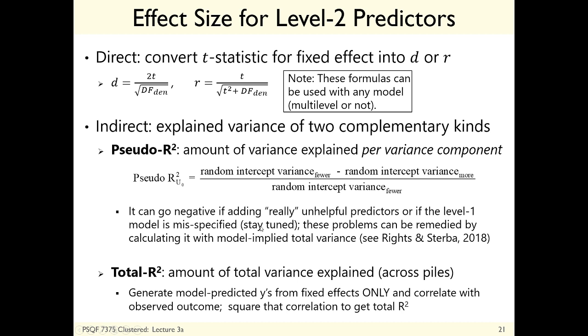The other thing that you can do is to put the piles back together to refer to total R square. And this is the idea of how well your model works to predict any single outcome. So we've been doing this actually in the handouts examples you've seen so far. If you ask the program to calculate the outcome that is predicted by the model's fixed effects, it's called y hat a lot of the time, or predict xb in Stata. You correlate that column of predicted outcomes with your real one, square that correlation, that's R square. So total R square is a way of saying overall, across all the level 2 variance and level 1 variance, how much total variance did your predictors account for? So it's putting it all back together again to make a comprehensive measure of effect size. So these are complementary ways of describing things, per pile and overall.